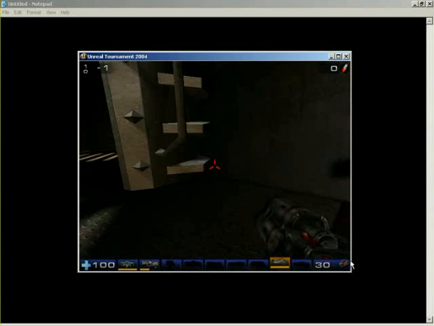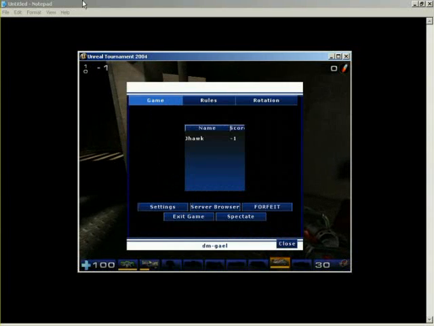Now, the exec command takes in a file. That file will be a simple text file that can contain console commands, any command you want. And the cool thing, of course, is that way you can make a whole list of commands you want to run and then run them through a file instead. For example, let me jump back to this conveniently placed notepad real quick.